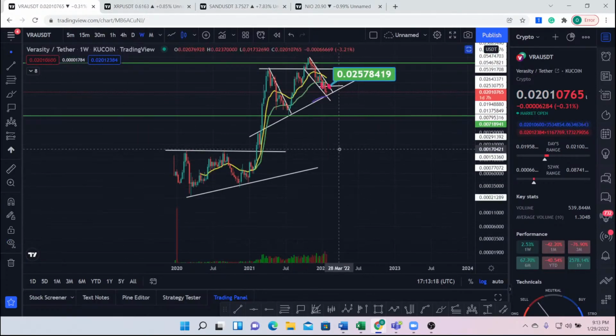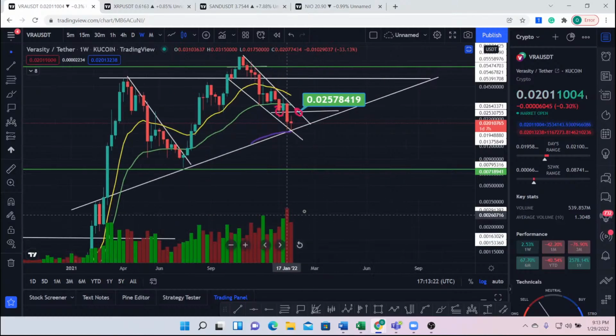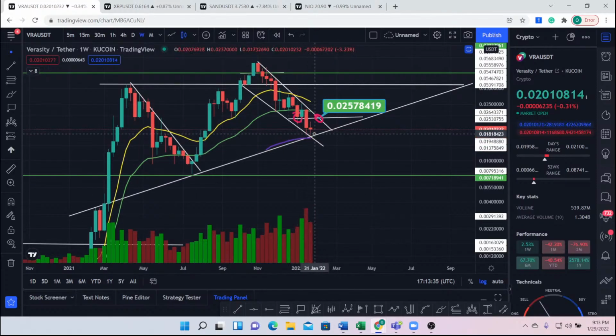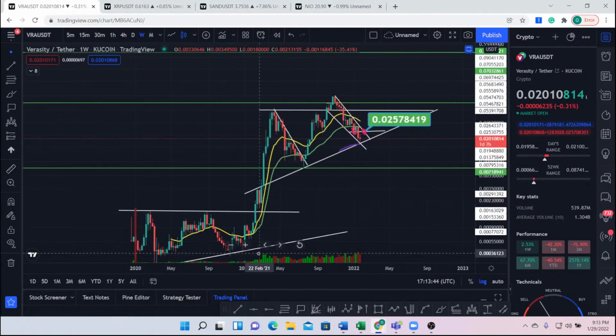Take a look at this, see, we have volume increasing for this coin. That's amazing. And we found some support at the 100 moving average. This can be confirmed. That's going to be really good for this coin. We have a bullish candle. Now if it starts making bullish candles, then your momentum can be shifted towards the upside because the volume is increasing for this coin. That's amazing.